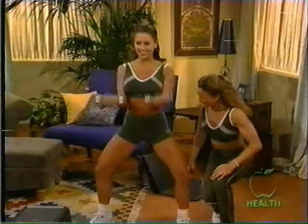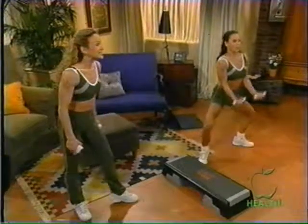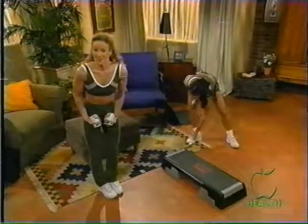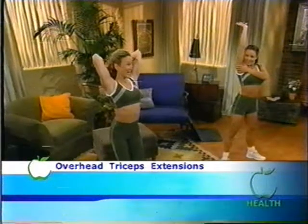That's fantastic, Angelique. I'm going to go ahead and join you again, because I love these. Okay, we're going to do our next exercise now, and our next exercise is overhead tricep extensions. Thank God we have to do that right now because our legs are dying. Okay, are you ready? Arms up and behind the head and extend.